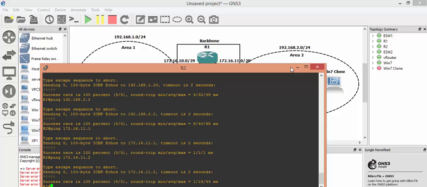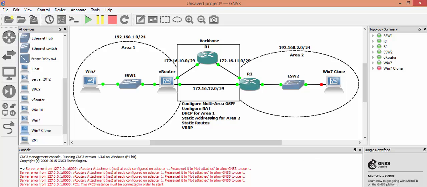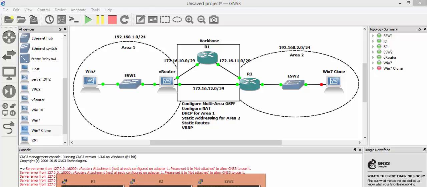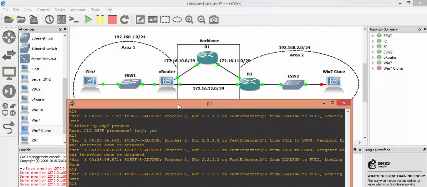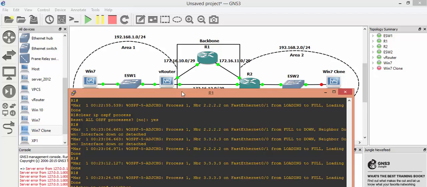So tell you what I'll do. Just give me a second and have a look at this. We'll set up the static routes on router 1 for each LAN.